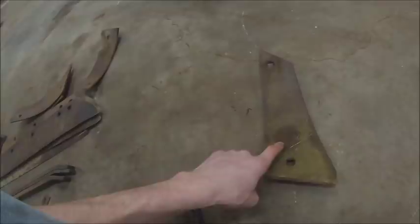And then you come to your shin, which goes here, above the point and ahead of the moldboard. Basically this runs the edge of the furrow and lifts and separates the soil, or your furrow slice, away from the furrow wall. These tend to be a high wear item as much as your points are. These two parts tend to have the most soil pressure on them and they wear out faster. So you'll probably go through two, three, four sets of shins and two, three, four sets of points before you burn through a moldboard.